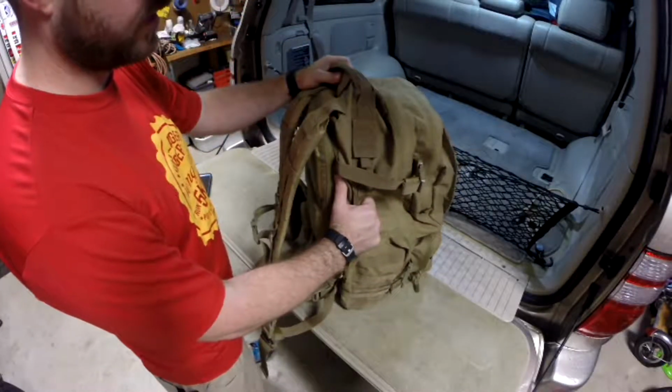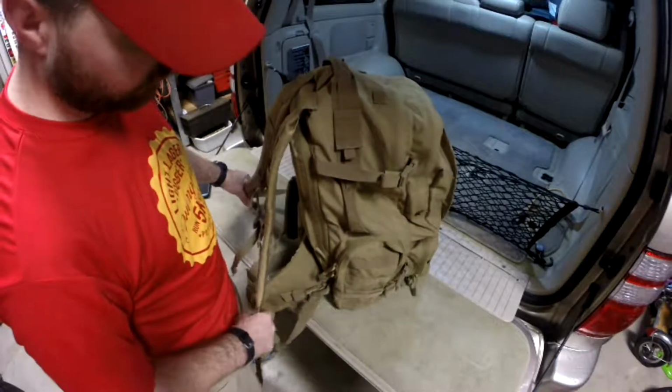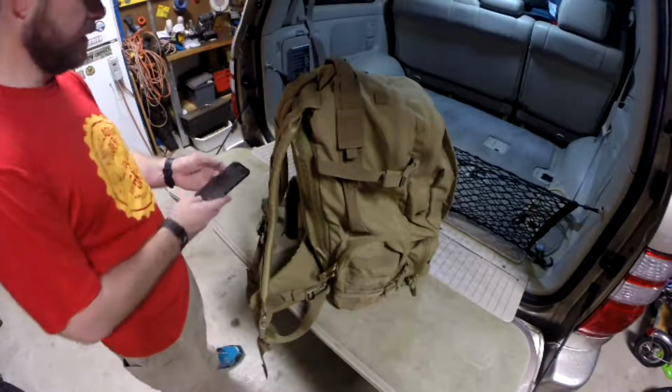So this is the Condor 3-day assault pack. I'll come back and show you the convoy pack, the smaller pack, next time.